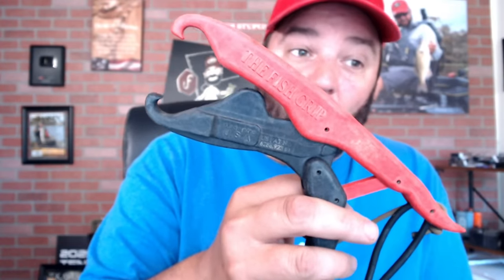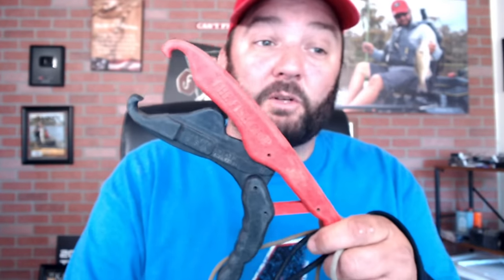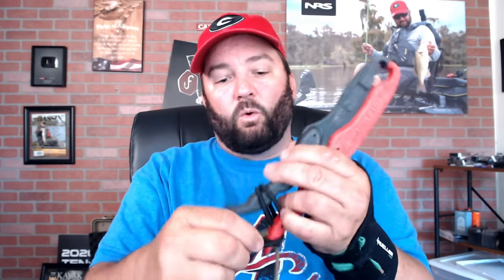The next one is something I keep on my kayak when I'm in fishing tournaments. You catch a fish, you need to lay it off the side of the boat — you don't have a live well, you've got to get a board ready or get your camera ready. This is the original fish grips. These are the best grips I have found. You clamp it into the fish's mouth, take this bungee cord with the little ball on it, do one simple wrap around, and hook it onto that little hook. It keeps this thing closed — that's just an insurance policy. I literally put a 10-pounder on one of these and laid it off to the side of the boat until the camera crew could come take pictures. The fish can't shake loose.